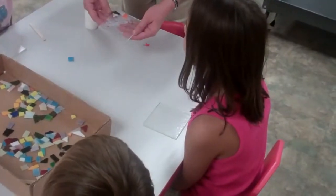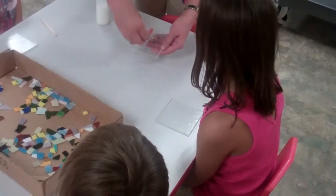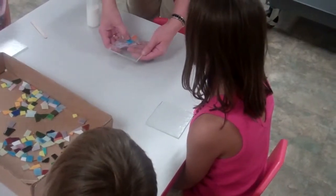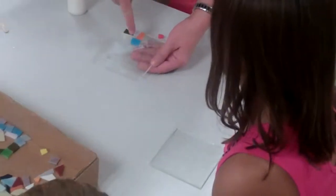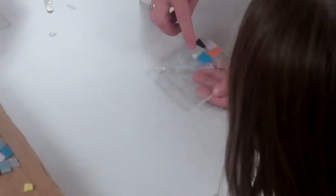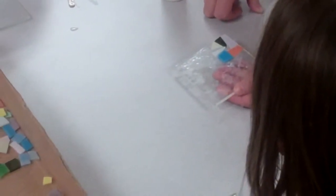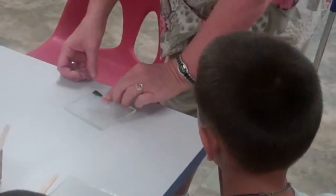So we're going to just put the pieces on in such a way that you only have a little space between the pieces. So now I have this gap here. I have to find a piece that's going to fit in there. So maybe I can use this piece. And if you can get a piece to fit better, so you don't have that much space, then it's on.